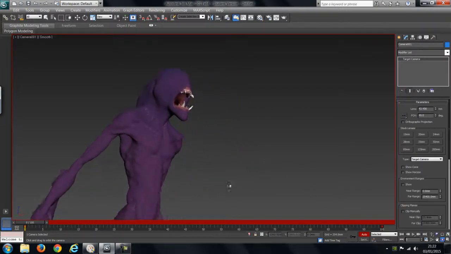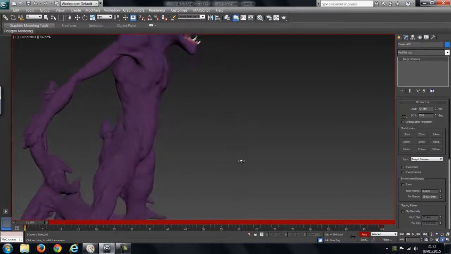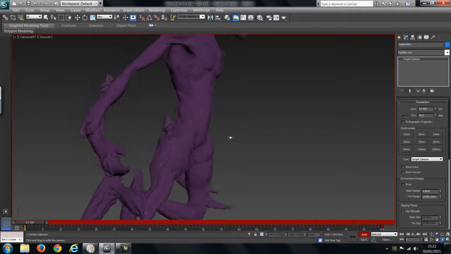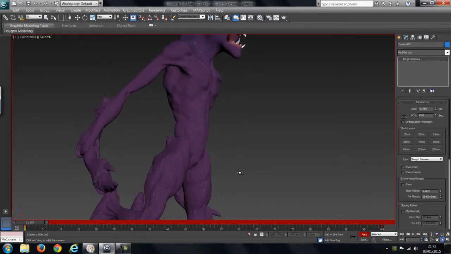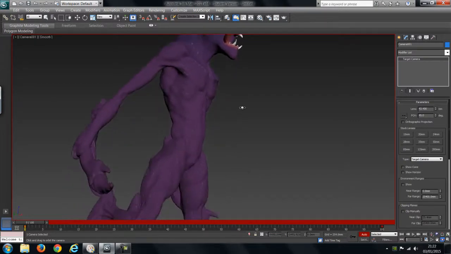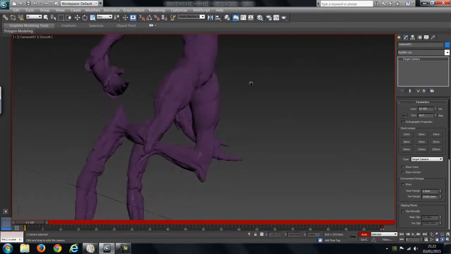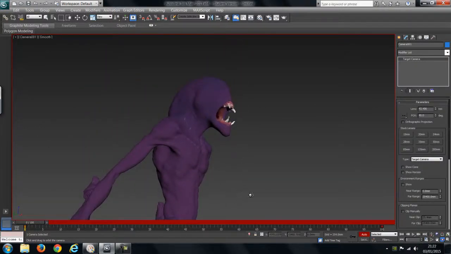And it's worth mentioning that when you're designing your film or your animation, you will know how much of the alien is in your shot. So if you know it's only going to be head and shoulders, you don't need to worry too much about the detail in the rest of the model like this. So let's say that that's our main shot. And I turn off auto and press play.